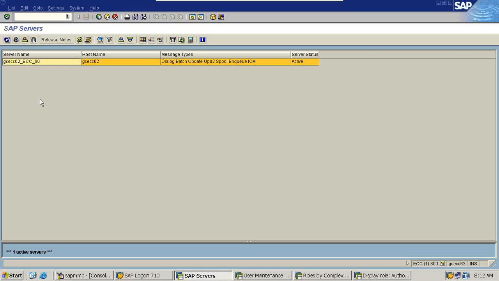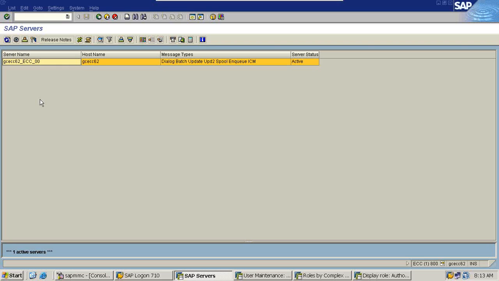Sorry sir, is there more than 98 application servers in SAP? Yeah, if you want to add more than 98 application servers, you need to install one more SAP system. So in SM51 we can get the list of application servers.